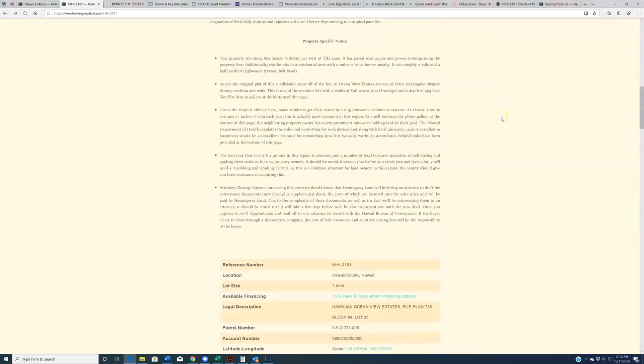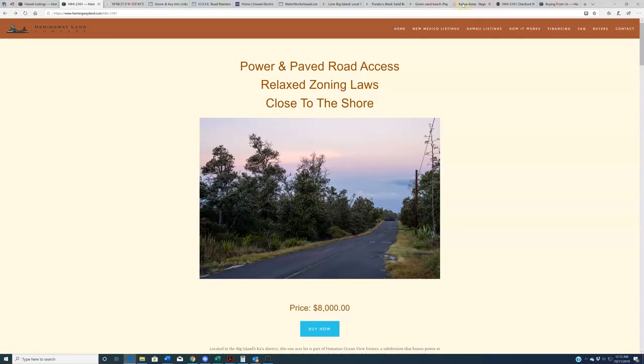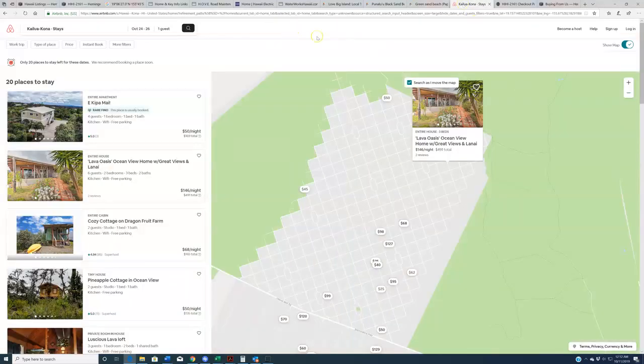Here at HemingwayLand.com, I would like to believe we have people shopping for land who are investors looking to build a portfolio of real estate — not just a buy-and-hold for 10 years to maybe make a nickel's profit, but people who are buying and flipping land just as we are. All of our properties are wholesale properties sold below market value. We have a number of people who buy from us and go on to resell. You can buy and flip immediately — just start putting ads on Craigslist. It's a nice way to build a nest egg or even passive income by selling things on terms. Investing in land has been very good to me, and I hope it can be good for some of our customers.